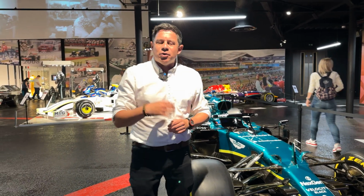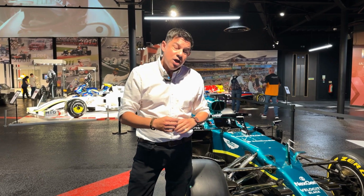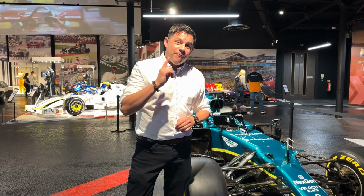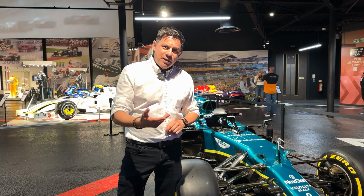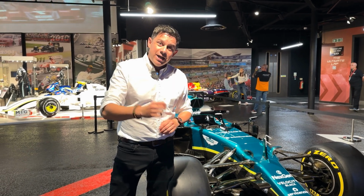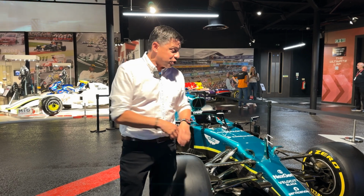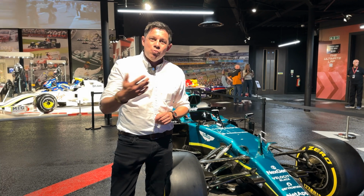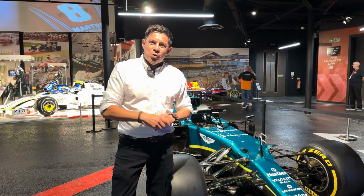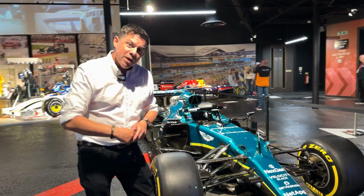Not only was it used by Sebastian Vettel and Lance Stroll during the 2021 Formula One season to achieve Aston Martin's first podium finish at Baku in Azerbaijan that year, but it was also the car used by Felipe Drugovich for some testing. Jess Hawkins, the first female driver to drive a more current Formula One car, tested this at the Hungaroring. It was also the car used by Luke Browning when he won his BRDC Autosport Young Driver Award. So it's a pretty special beast we've got here today. So let's get a closer look.